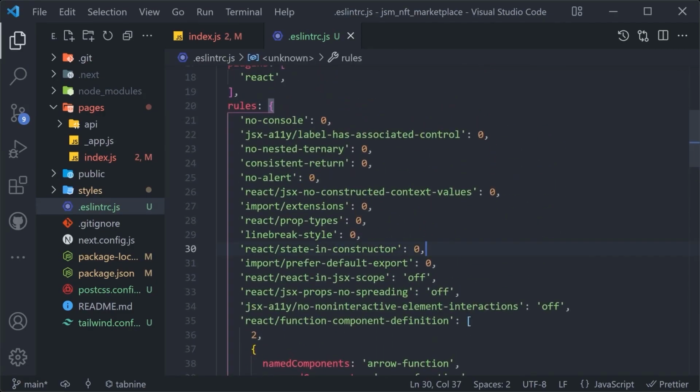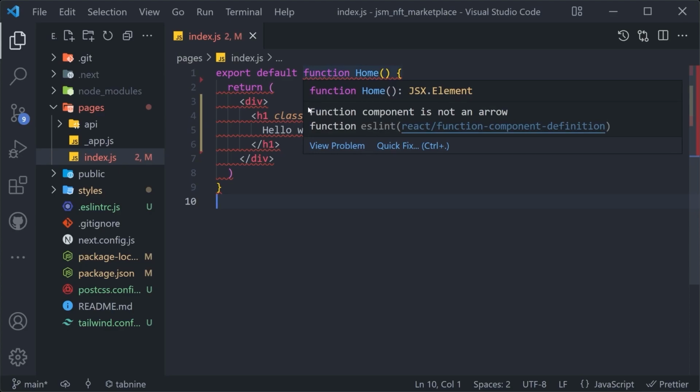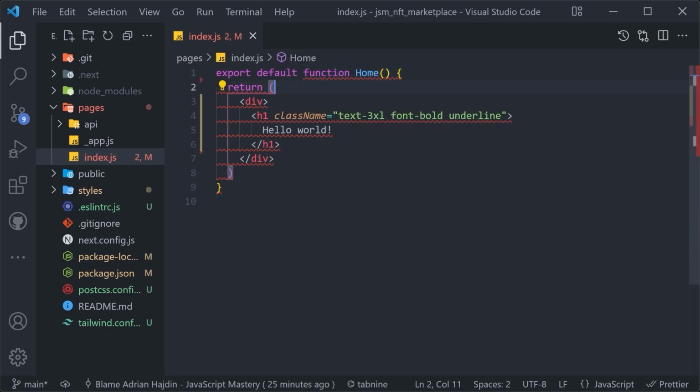You don't have to think about what these rules mean, because ESLint is automatically going to correct these things for us. Sometimes ESLint is doing just too much linting, so in some cases, we've disabled some rules just to make our development faster. With that said, if you now go to our index, you can still see that something is red, even more things than before, and if you hover over them, you can see it says function component is not an arrow function. Why isn't it? Maybe we should convert that.